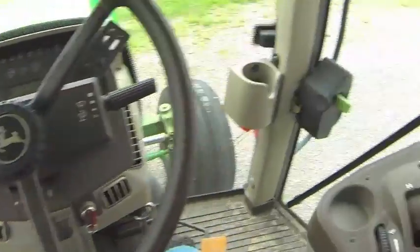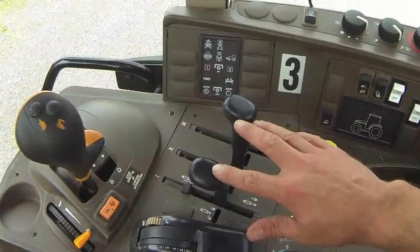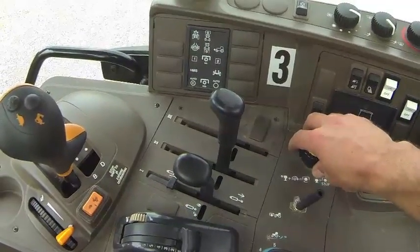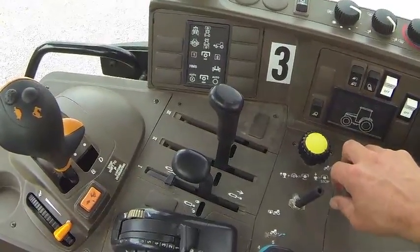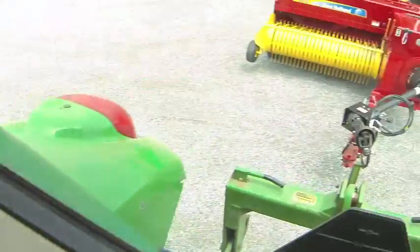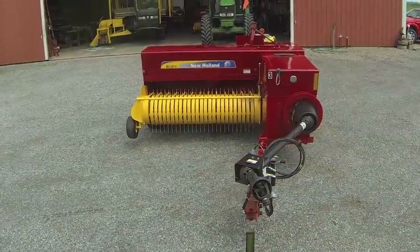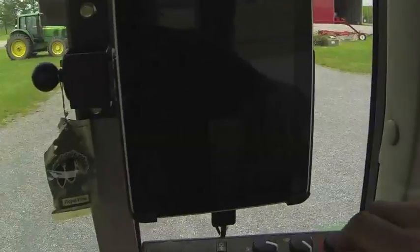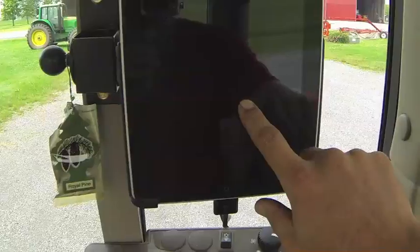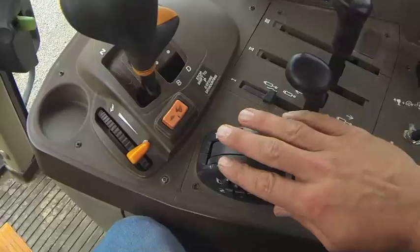On this side the tractor is equipped with two sets of hydraulic outlets — one inner, one outer. This is the power takeoff: you pull this up and turn to engage. You'll notice this is tractor number three, and that corresponds to the baler number right there, which is also number three. They all have to match, and your iPad — once it fires up — will also say baler number three. That's important for data purposes.